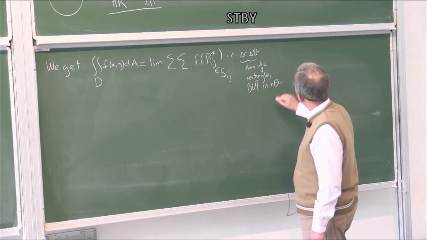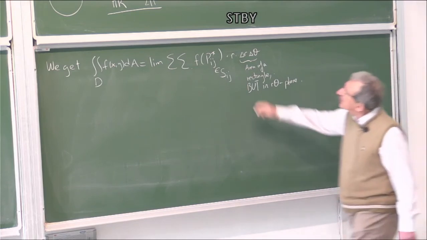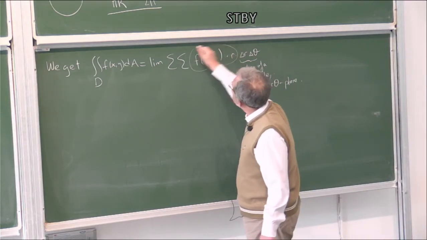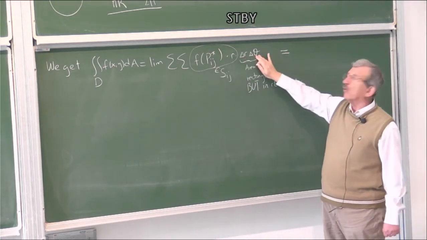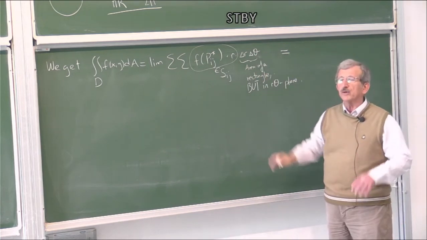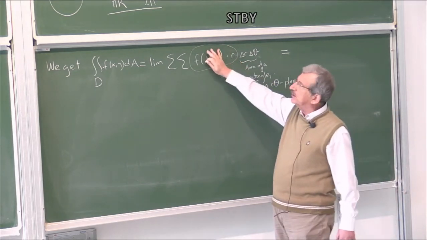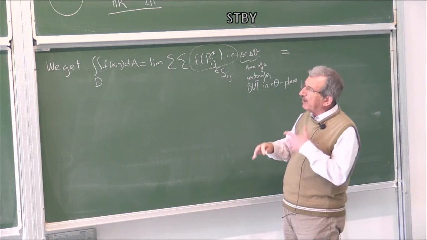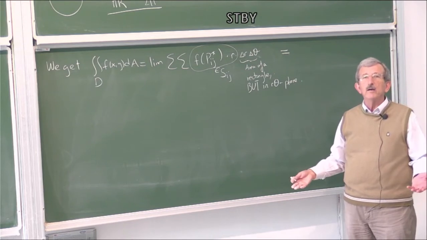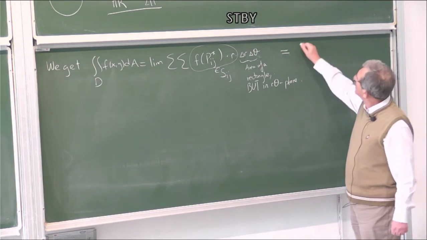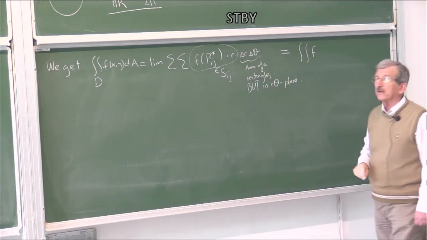In the r theta plane. Considering this part as your function value, this is the limit of something like delta x, delta y. R and theta are not important here. Just think of the usual Riemann sum. There we had a function, and we multiplied by the area of Rij, which was nothing but delta x times delta y. So here, this is then a double integral of f, but we have delta r, delta theta.